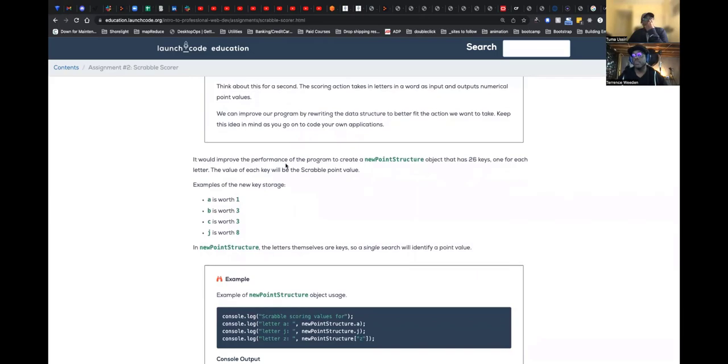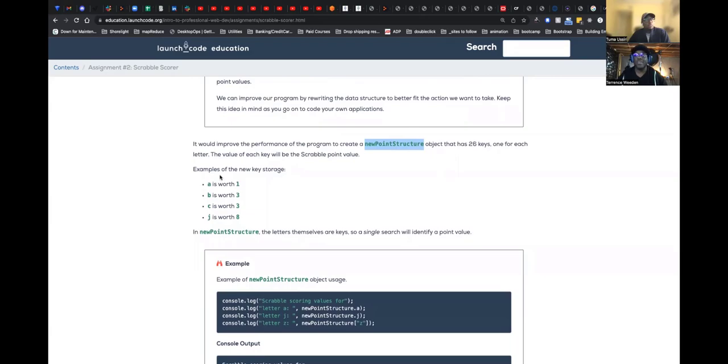It would improve the performance of the program to create a new point structure object that has 26 keys, one for each letter. The value of each key will be the scramble point value.